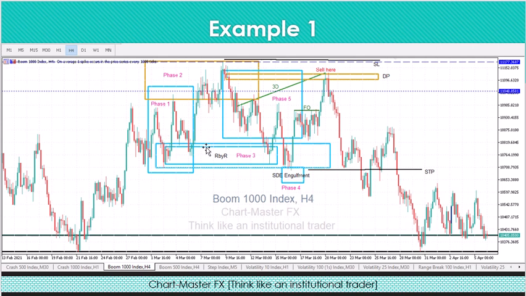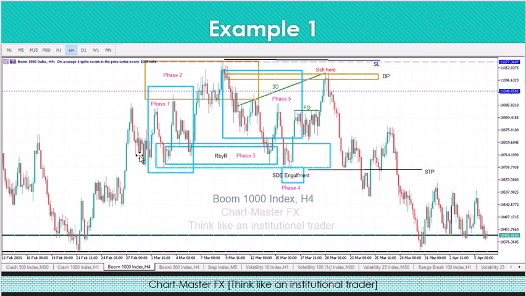So once you identify that there is a DBR, then you know that phase number one has been validated. You will have your checkbox, guys, with phase number one, phase number two, phase number three, phase number four, phase number five. What you do is tick all the boxes. If you are not able to tick all the boxes, then leave that setup and look for another setup. There are many forex pairs in the market. You cannot finish them, guys. Do not create your own SOP.